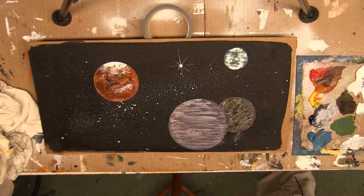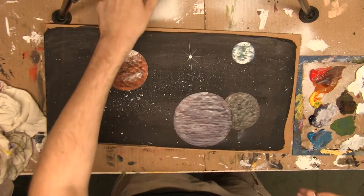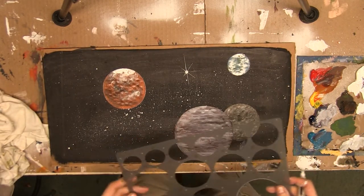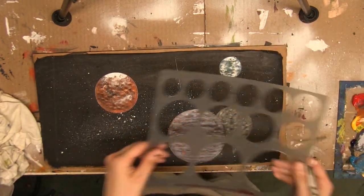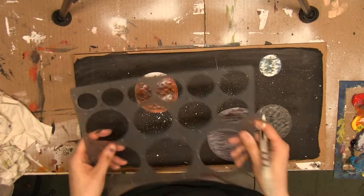But this is the one time where I will say that a paint marker goes a long way, and it's really, really, really easier to do it that way, so that's why I'm grabbing mine. So I will do it a little bit with Mars, and if you use the circle template, great thing about this is you just go one size larger.